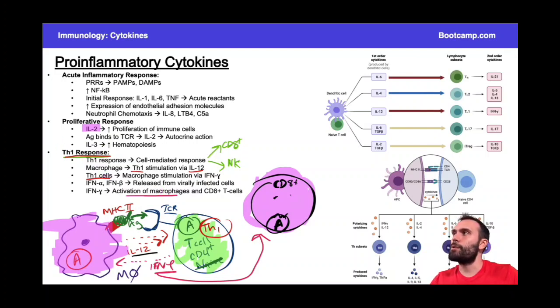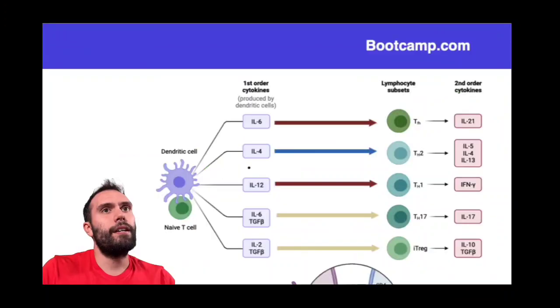And where did you see this response already? Well, you saw this response when we talked about granulomas. It's very classic to see this T helper 1 cell-mediated response for granulomas because you have all these macrophages getting activated, turning into epithelioid cells, and then eventually giant cells. And you have all this interleukin 12 that's essentially sustaining this granuloma. And you can kind of see that up here.